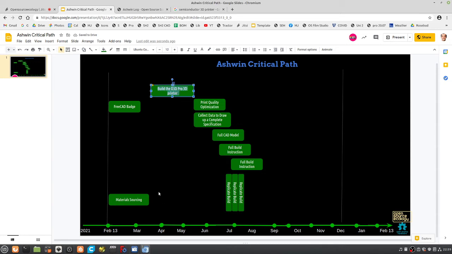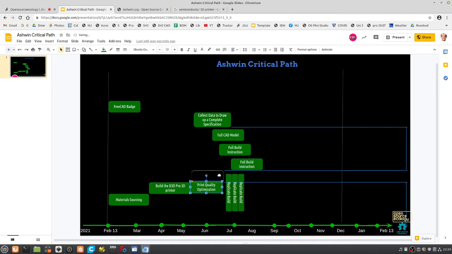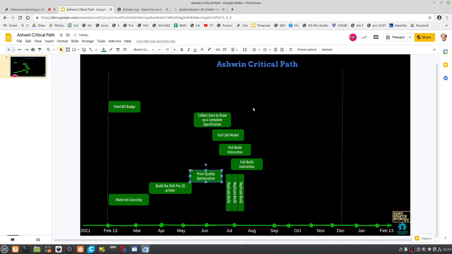Marcin, so basically, I'll go with what you said. You said initially you would prefer somebody to actually look at the D3D Pro and document the whole process and focus on optimizing the printing process and maybe get it to different kinds of materials. So the first part of the year you are happy for the mentee to work on that. The second part of the year is more flexible in terms of what other products can be made depending on local demand.